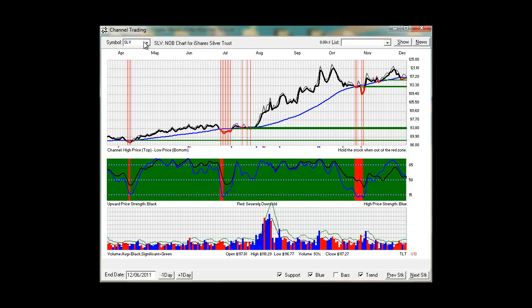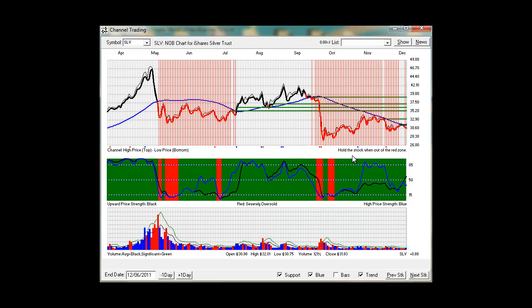And then we're going to go look at silver, SLV. Interesting with silver, yesterday down, today it's up. It's just doing the same old thing. Click on bars, we can see that very large gain today, the low of 30.75, high of 31.93. And so we've been just having this $32 breakout that it cannot get past this support line right here, which is acting as a resistance line right now. So as you can see, it's struggling right here.